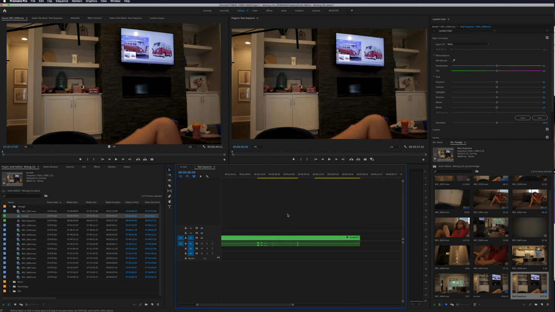So this is called nesting. But cool thing, see how this goes blank right here and then it stops? If I double click on this in the timeline, I can do an edit in it here. If I double click on it, it opens up this tab. If this tab weren't here, it would open it up in this timeline panel. So now I can go back over to a real sequence and those changes show up in this nested comp.